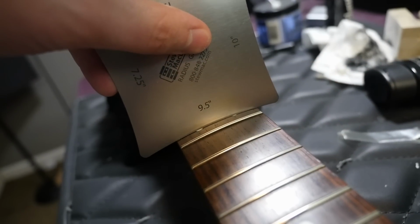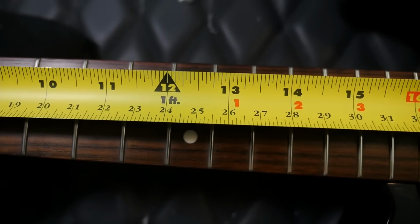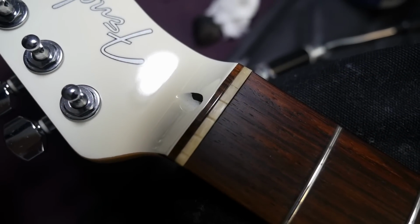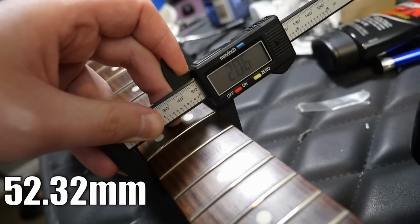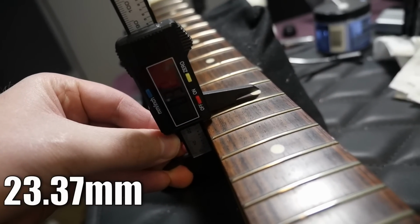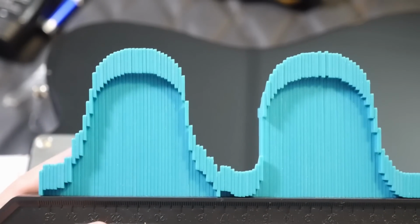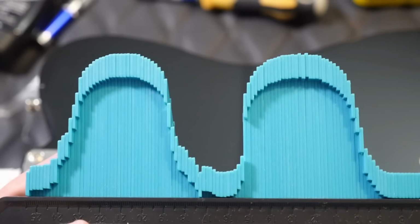The neck looks like a 9.5 inch radius to me, because 7.25 is just not quite enough. And it's your regular 25.5 inch scale length for a Tele. Could be wrong, but the nut looks like it's made of bone. It measures 1.66 inches and increases to 2.06 by the 12th. First fret neck depth, 0.85, and by the 12th, 0.92, so it stays pretty skinny. Here's the neck at the first fret and the 12th fret. Just gets nice and wide, but stays a C shape.